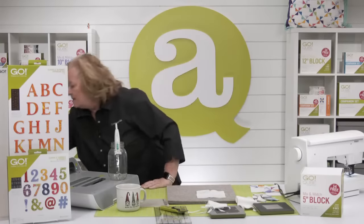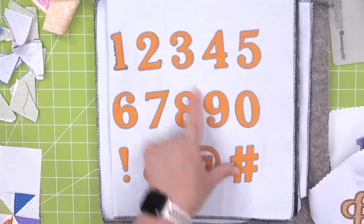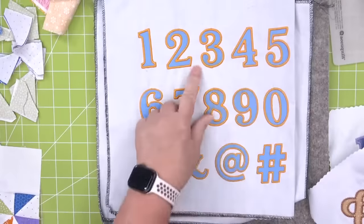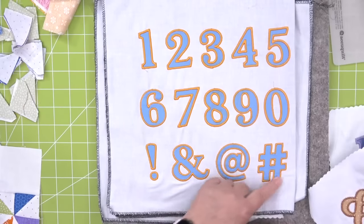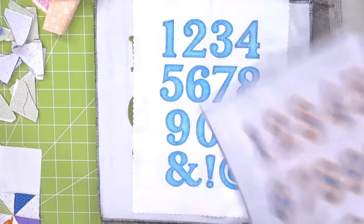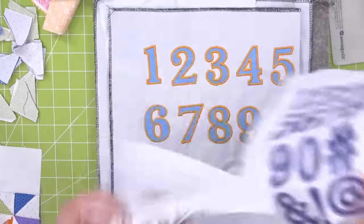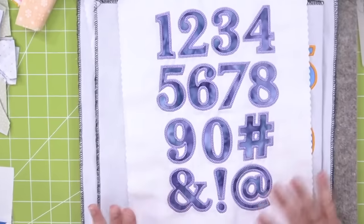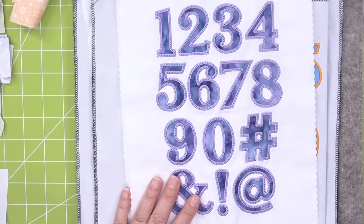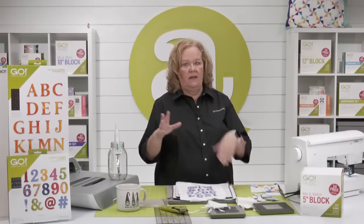To finish the pillow top, follow the pattern to complete the center section and the borders. We have free embroidery files available on accuquilt.com. Here's a sample of our motif stitch — and here is that great blank satin stitch. These tiny little pieces worked great. Our good friends at V-Stitch also have some for purchase — look at this purple one with a really thick border. These are for if you have an embroidery machine. If you're doing raw edge quilting, you would quilt the top of the pillow before you add the symbols and letters.